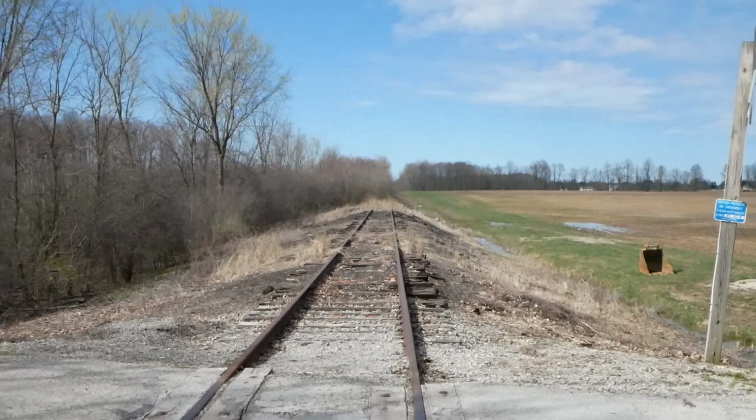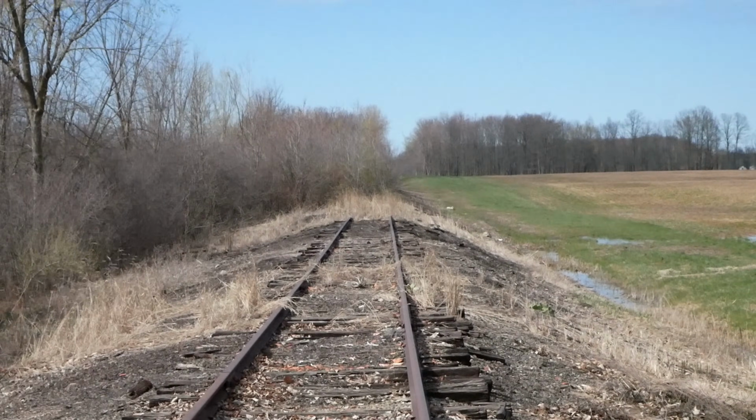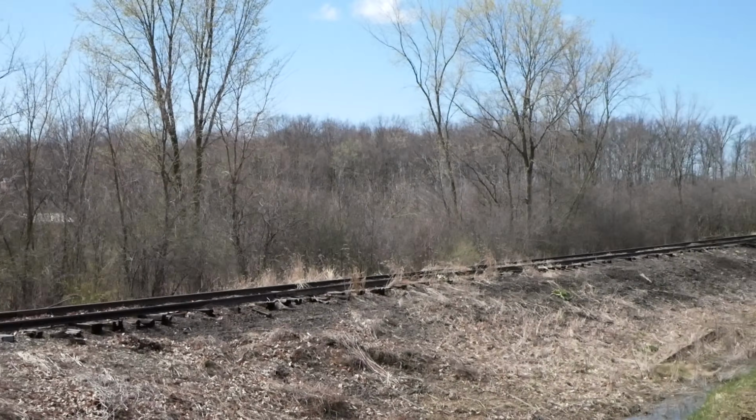But yeah, you can look this way and you can see where it was abandoned. Not officially, but there wasn't really any traffic after 1969. There was something called the Great Flood of '69. It affected a lot of railroads in this part of the country, in Ohio specifically. Is that what washed out the Overton Railroad? Yes, the Millersburg branch and a Pennsylvania Railroad branch that we haven't covered. Those two got wiped out because of this. This one did too. It wiped out a bridge, and they didn't use it anymore.